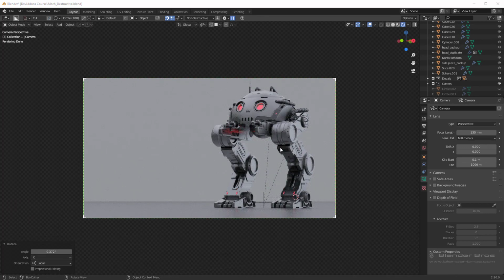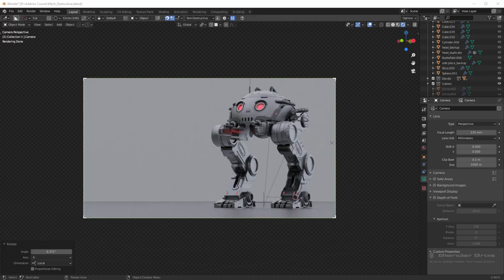There is no chance you're going to get a good composition in two minutes unless you get lucky. It simply takes all of us a long time and lots of practice and trial and error to get something that looks good. And if you want a good portfolio piece, you need to spend time rendering and getting a good angle. It's very important.